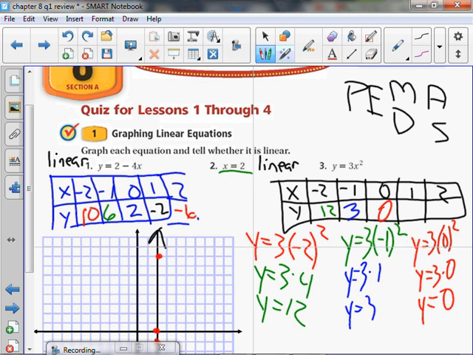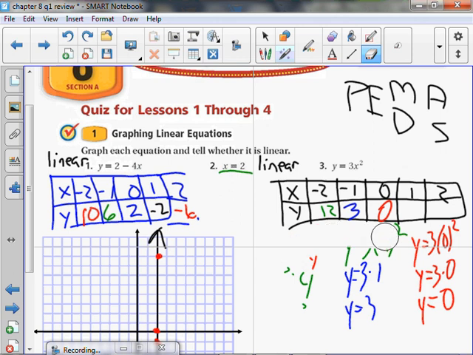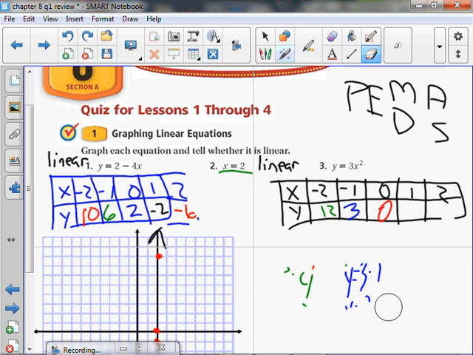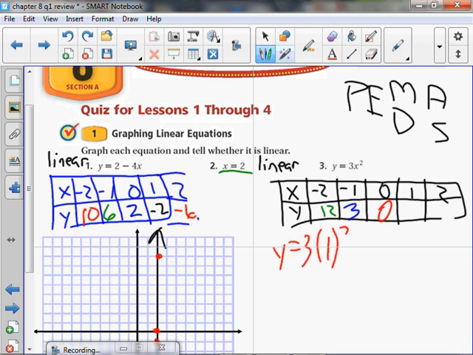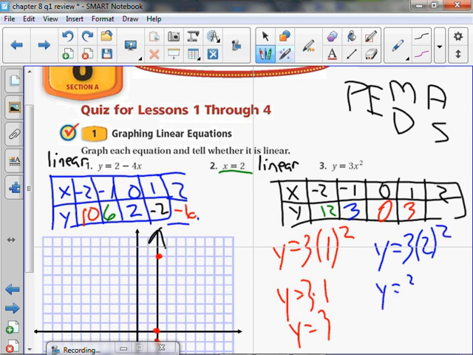And I'm most of the way done here. I know a trick at this point that will help me do it quicker, but I'm not going to use it because you don't know it yet. So we'll just do it like this. And we get y equals 3 times now 1 squared. 1 squared is 1, so y equals 3 times 1. y equals 3. And finally, y equals 3 times 2 squared. So y equals 3 times 4.